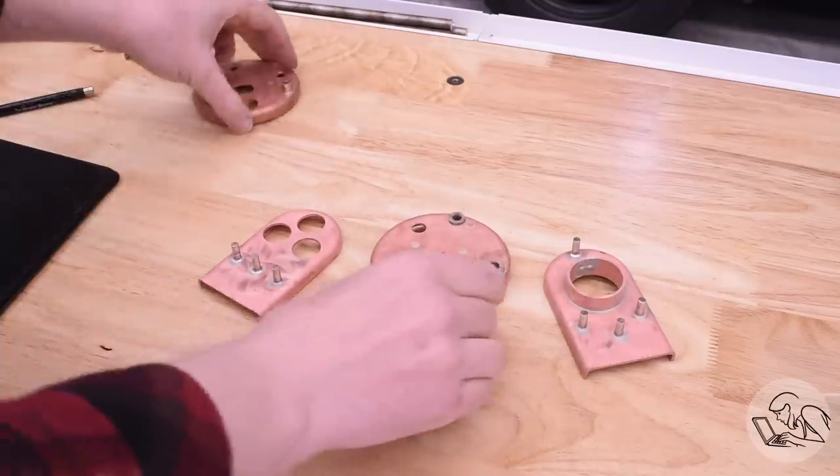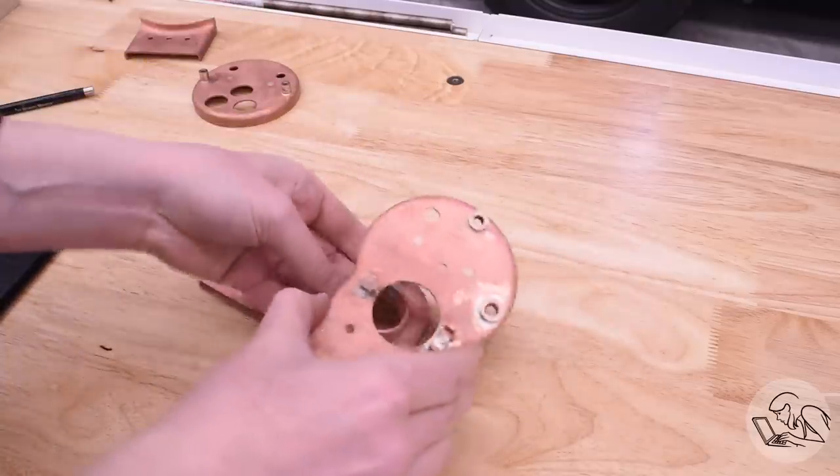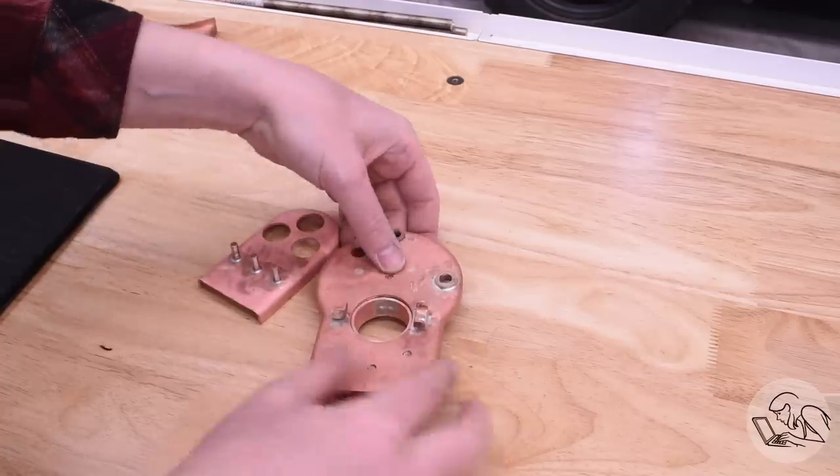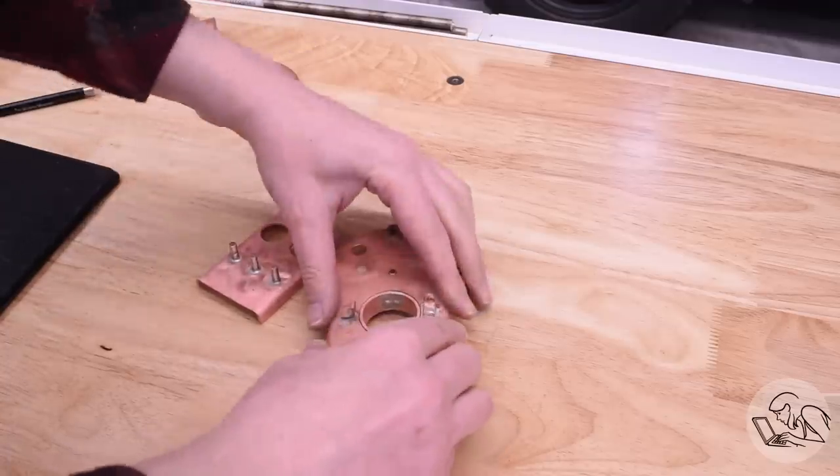With that done, I'll check one more time that everything still fits, make sure that nothing moved while silver soldering. I made sure to get silver solder flowing down through the threads on those studs, otherwise they will likely leak.